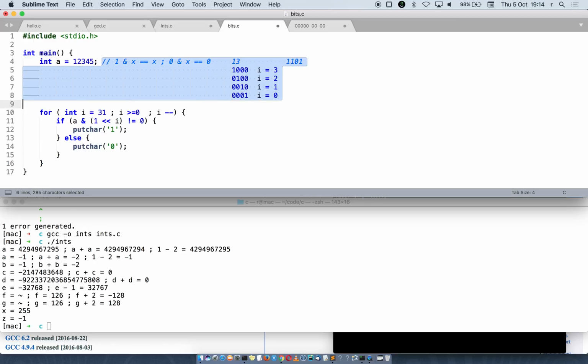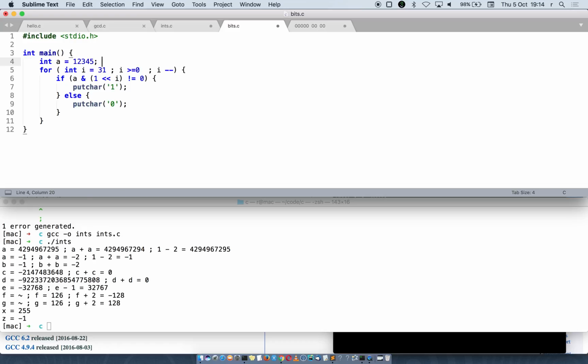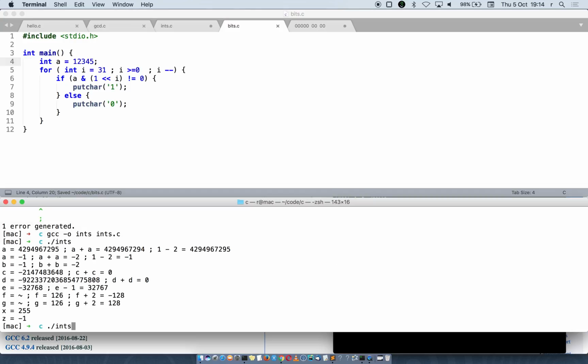So let's execute this. I'm going to remove this stuff, and let's see that we're getting the correct result. And actually, let's start with 13 here.